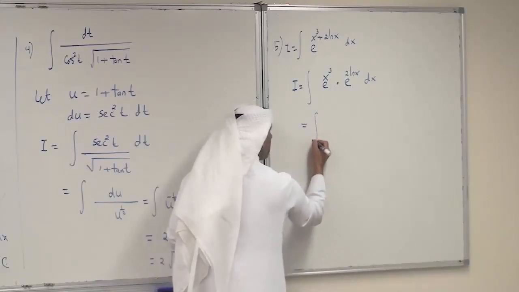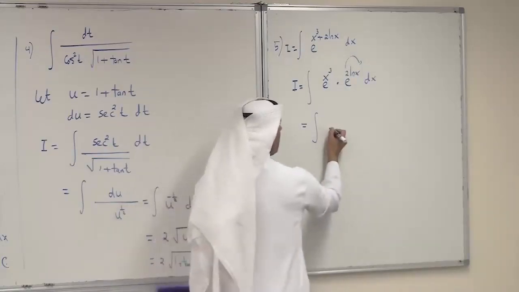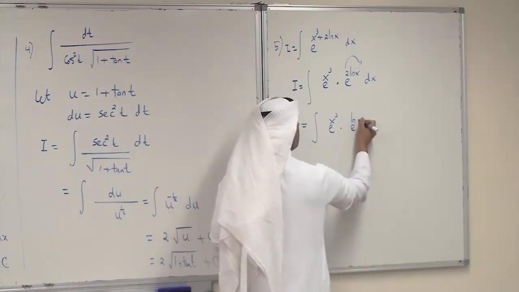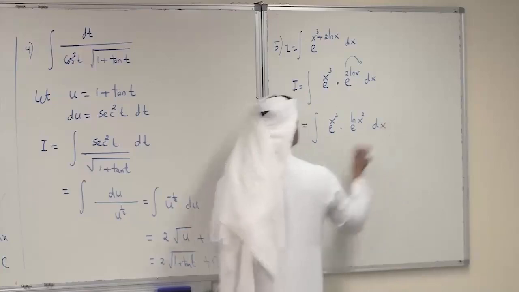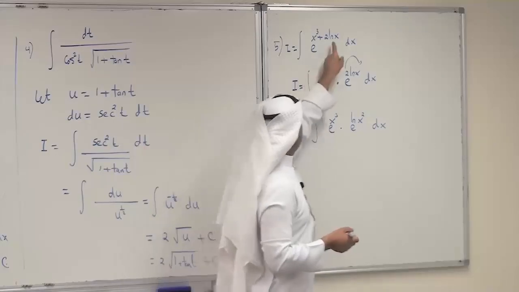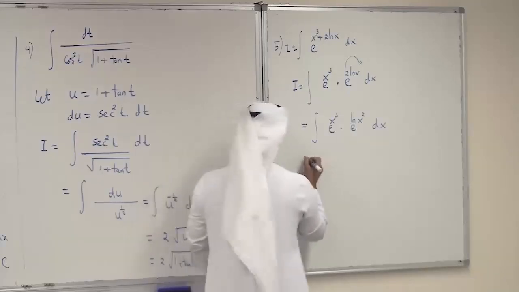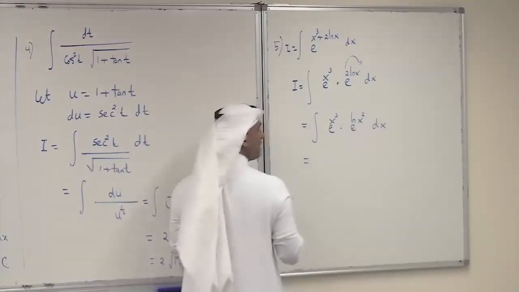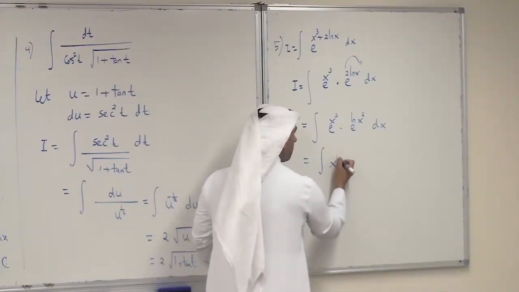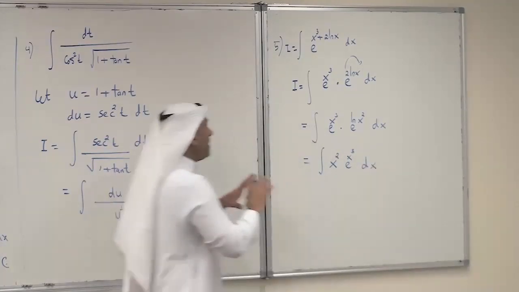Now what about the second one here? I have e to the power 2 ln of x. I can take the 2 inside as an exponent. So I will have e to the power x cubed times e to the power ln of x squared, dx. Since we have ln of x here, to make this integrand make sense we are supposed to have x greater than 0. So the domain from the beginning is x greater than 0. If x is greater than 0, then of course x squared is greater than 0. So what we have here is the integral of x squared e to the power x cubed dx. Now, we did not make a substitution yet.